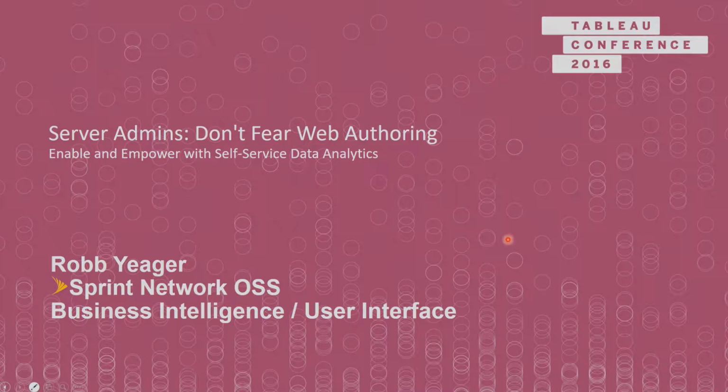But on the desktop side, I also assign all the desktop licenses for the network organization and do development on Desktop, publish data sources, a little bit of everything. So if it's Tableau related and it's within Sprint, I'm involved in some way, shape, or form. So use that information to ask your questions however you want at the end of this. With that, I'm going to go ahead and get going into the content.